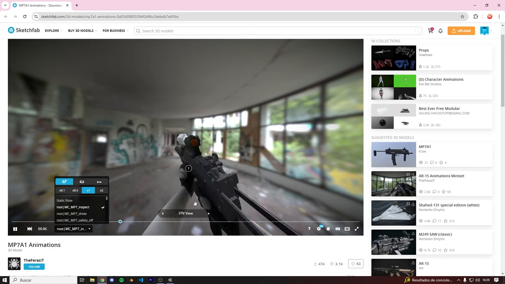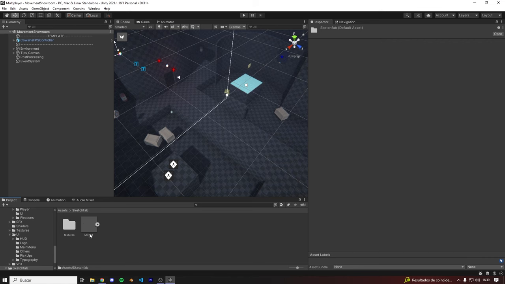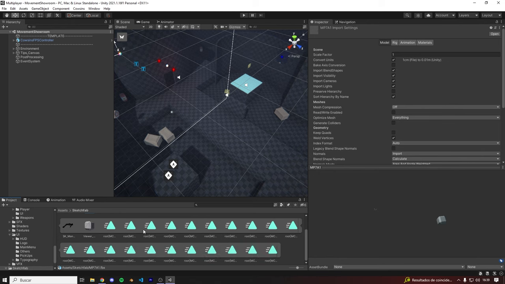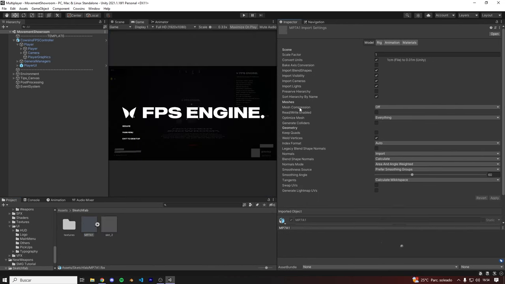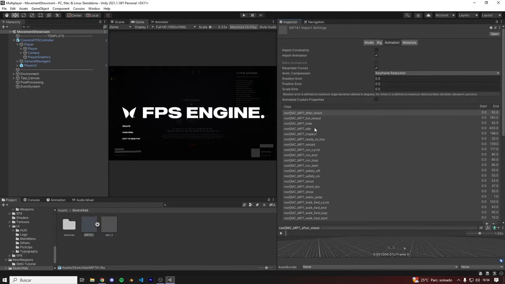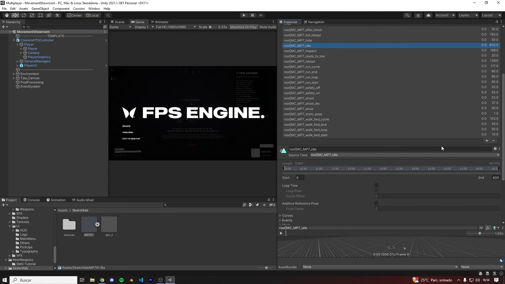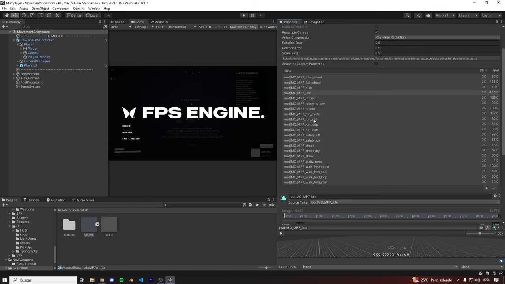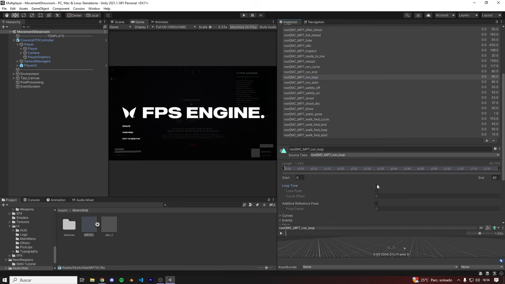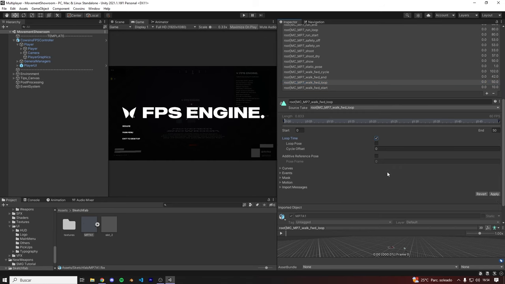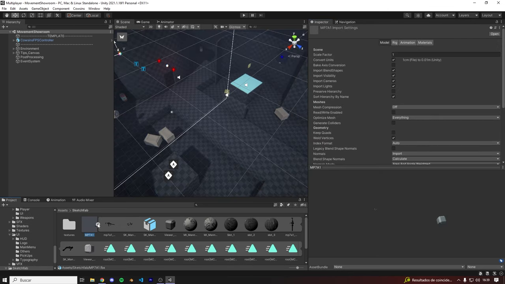So, as I said, I downloaded this and then I imported it into my Unity project. So here I have my FBX model with all the different animations. Something very important to notice is here in the animations, you need to ensure that those animations that are gonna be cyclic need to be loopable. So for example, idle, which is an animation that's gonna be repeated over time, needs to be loopable. Then, for instance, run loop also needs to be loopable. Walk loop is also going to be loopable. So that way we can ensure that our weapon animations will definitely work properly. And so, yeah, let's add it into FPS Engine.